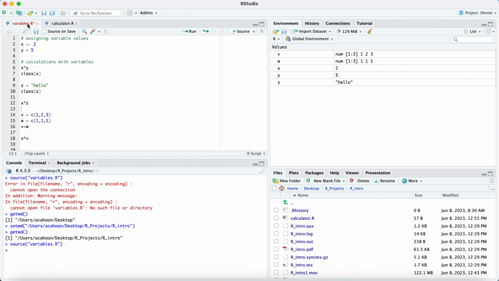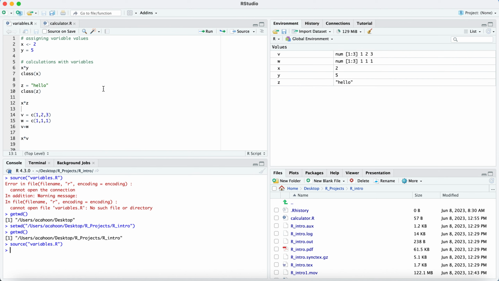Last thing I'll mention about scripts before we end is that if it shows up red here, that means you haven't saved it. And so once I save this, click the save button, it turns black. So it's like a little warning flag here. You've changed this, but you haven't saved it. You've got to save things. Always save your work before you finish. All right, so that's working with scripts.